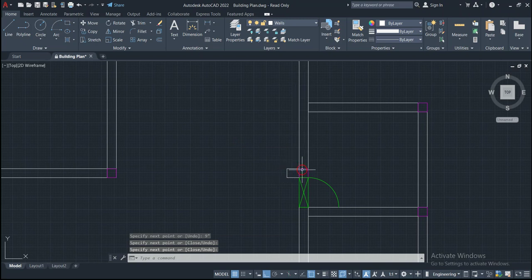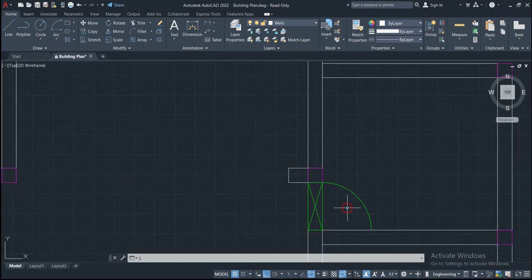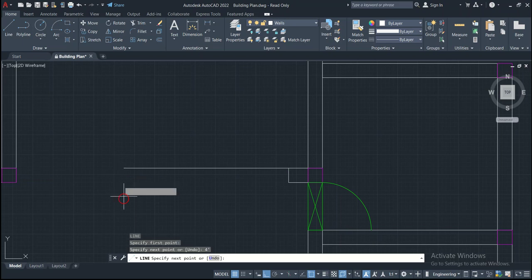And 1 feet from this wall the door will lie. So we will add a line, and the width of the door given in the specification is 4 feet and then 9 inches, and then we will close the door.